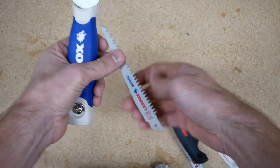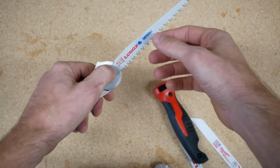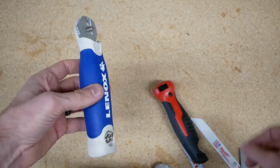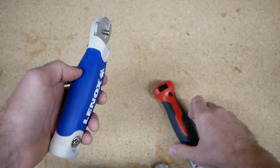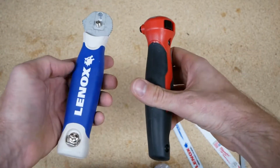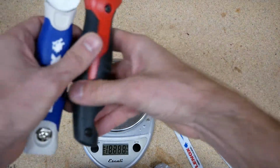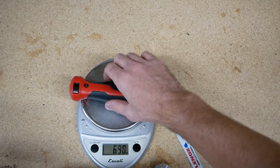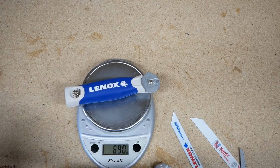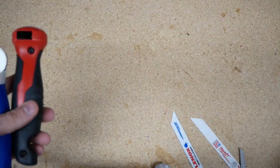Another difference is that the Lenox also came with this drywall blade. I'm not sure how easy it is to get replacements on these. So that's another difference. I think price-wise too, the Milwaukee was a little more. I think the Milwaukee was $18, Lenox was $15, so pretty close in price, but slightly different. Looks like they probably weigh a little different too. Let's get a scale out and see. So for the Milwaukee, without the blade, 6.3 ounces, and for the Lenox, 7.25 ounces. So about an ounce difference, not a big difference.